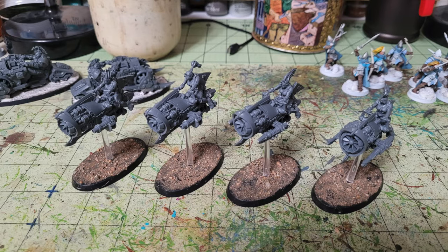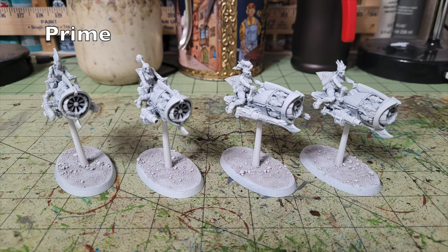Once your sub-assemblies and texturing are done, it's time to prime. I use Rust-Oleum flat white primer from Walmart for $3.99, and I prime the entirety of the miniature. Primer does a couple of things: first, it gives a very strong surface for your acrylic paints to adhere to. If you paint acrylics directly onto bare plastic without priming, the slightest friction would cause the paint to detach and absolutely ruin your finish.